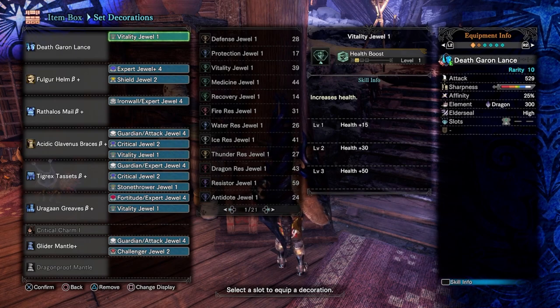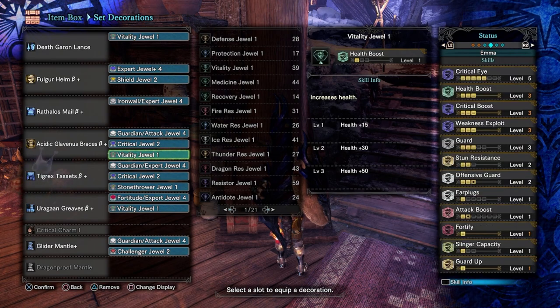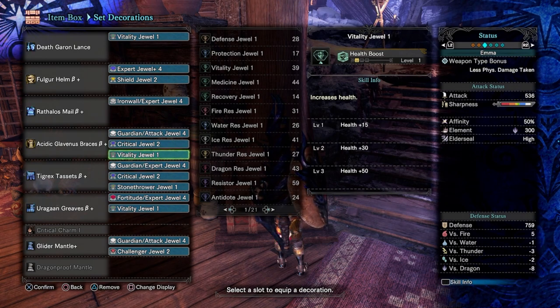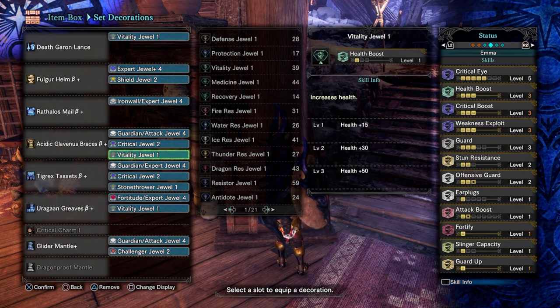Okay, so it's nothing special, but this is the build. Let me show you the skills, actually, this will be a bit easier. So we've got the Odogaron Lance, so that's going to be high in dragon element. I am considering, however, should I bring the Valphalk Lance? Damn it, last minute thought, because it is higher in raw damage. I don't know. I worked very hard on this build, guys, honestly. All right, we'll leave it the way it is. Let's just test it and see how we get on. But those are the skills.